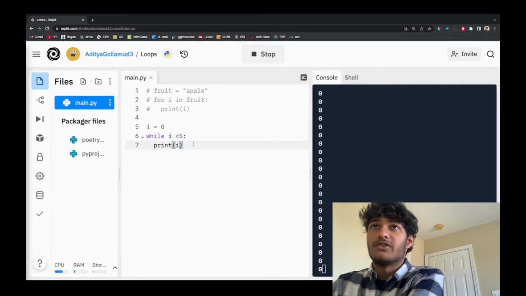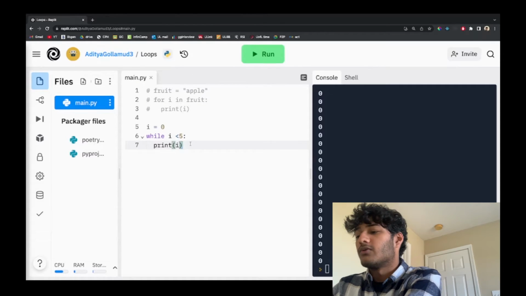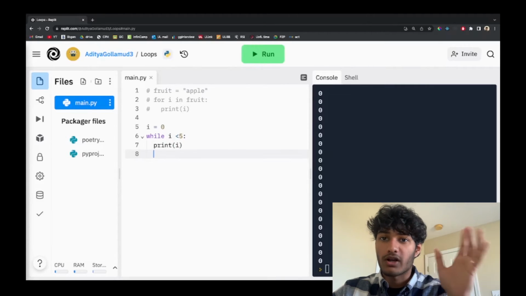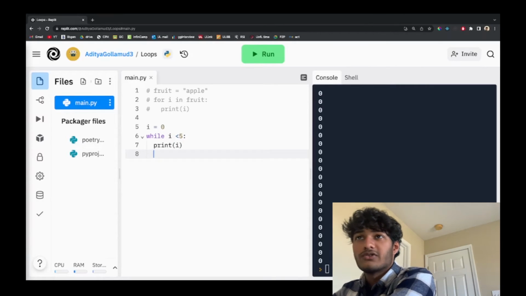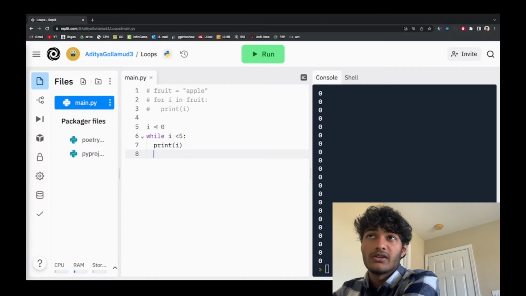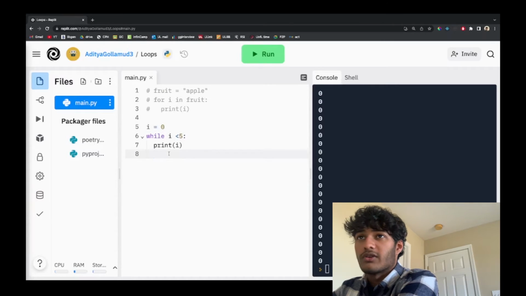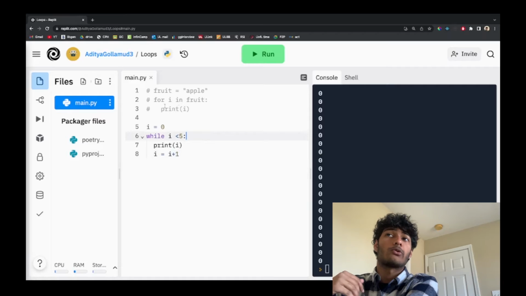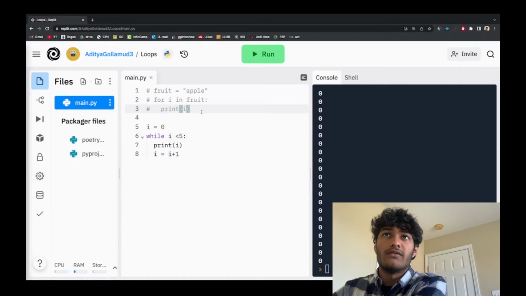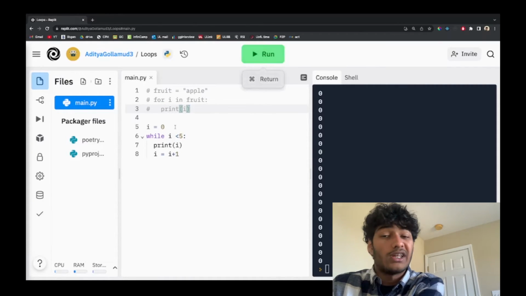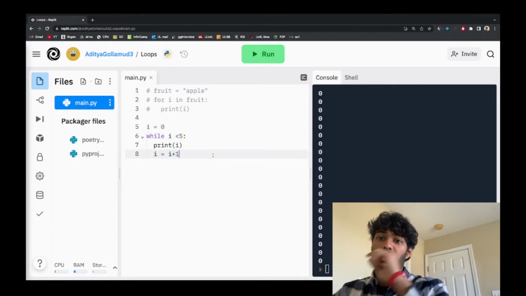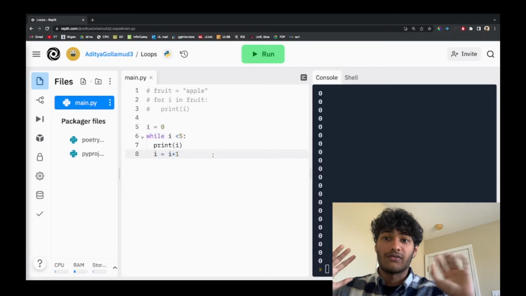So what we need to do is stop running the program. While we're in the while loop, one thing we need to mention is that there is no automatic incrementing of our variables. Since we initialize the value of I to 0, at the end of our while loop, we have to say I is equal to I plus 1. This is a really important part, because in the for loop we were just able to print I and the value was automatically incremented. But here in the while loop, we have to keep increasing the value of I so that the while condition is eventually met.